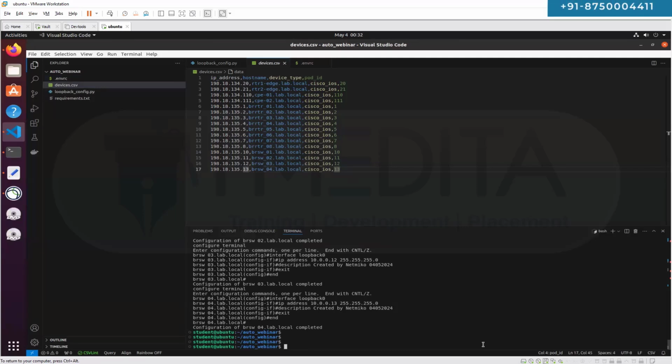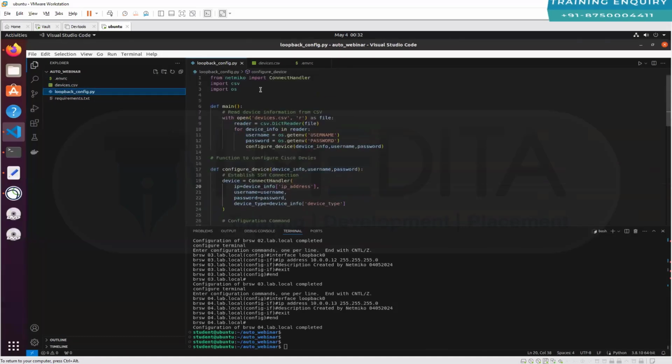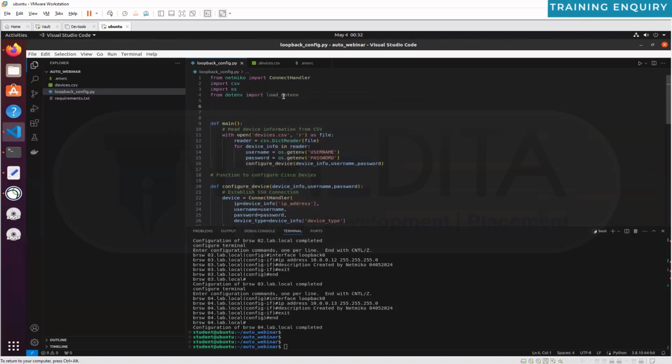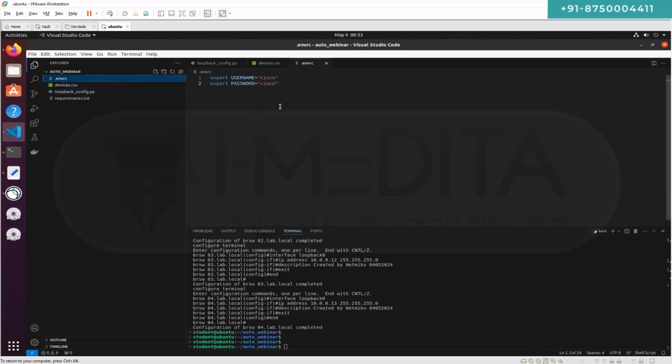So what to do to avoid it? We can do something in my code to avoid running this. For that, I'll import another library from dotenv. I want to import it to load this automatically for me. load_dotenv. After importing it, I'm going to run it in the global space. Load what? Load the .envrc for me. If I do this much, I'll be at ease. If I change something over here, I don't need to run load again and again. After this, I don't need to run it.